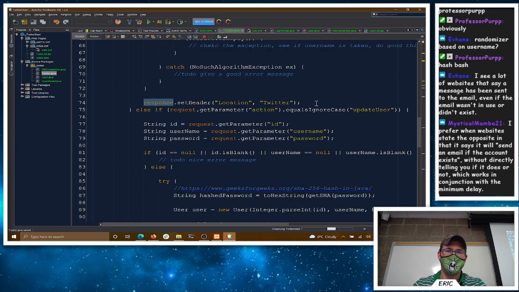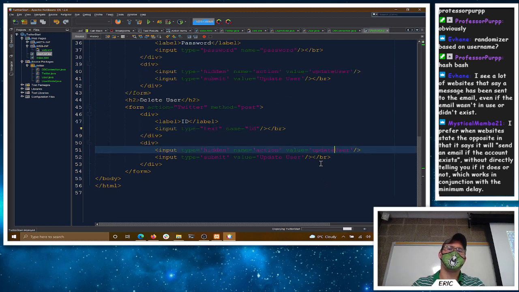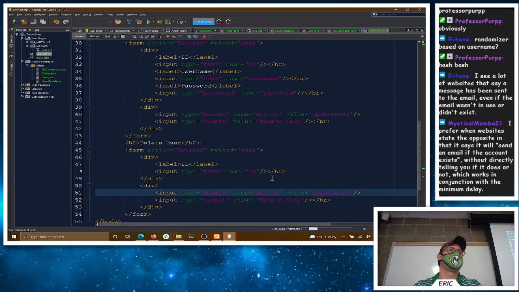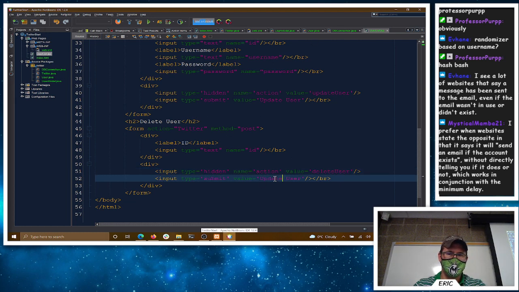Why wasn't it deleting? It was our form, right? Our user list form. It had an ID field. Oh, the action was update user. That's why. We screwed that one up. That was my fault, bad copy paste. So delete user was the action. So we were calling update without any details there. That's why. And then we had no error message because we were fancy and forgot to put in nice error messages. So the button should be delete user. Delete user. Oops, that's a single quote.